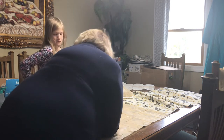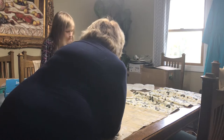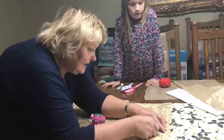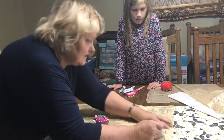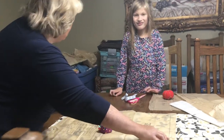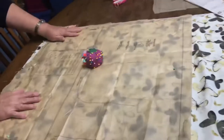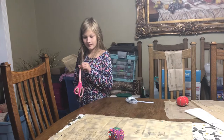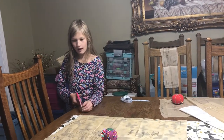All right, now here, sweetie, I want to show you something. Remember how these are notches? And that's going to tell us where to put something? The only time I would pin outside the line is right there to remind you, don't cut there, we cut out. Remember how we cut and made a notch? Okay, now cut it right here on this outside line. Just the fabric, right? The fabric and the pattern. Okay. Yeah. Because we're cutting it on the big side, so it doesn't really matter. But just stay on that outside line.